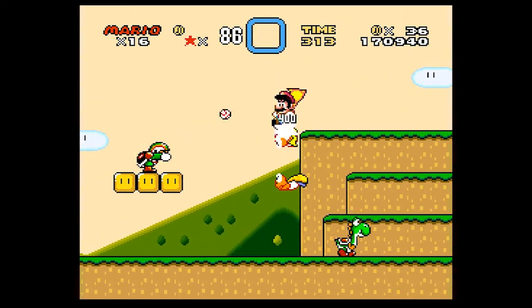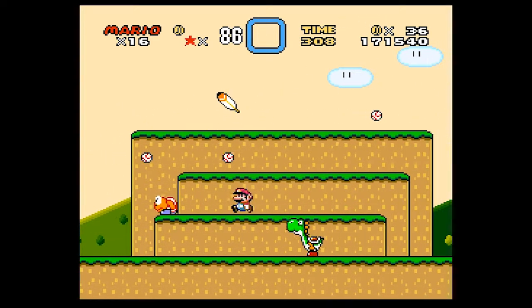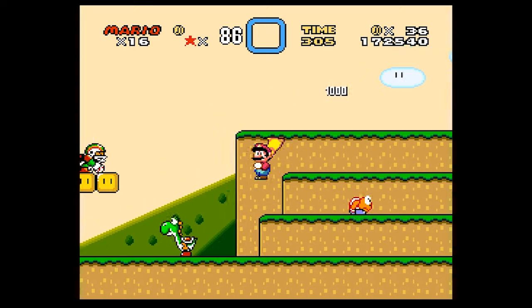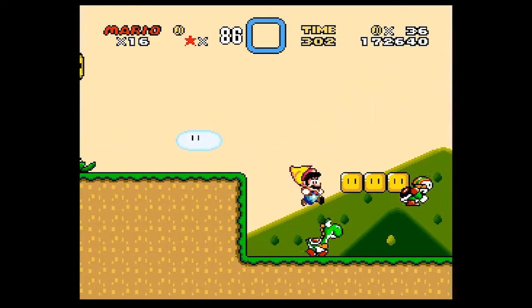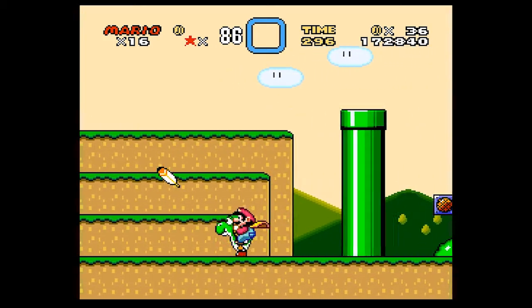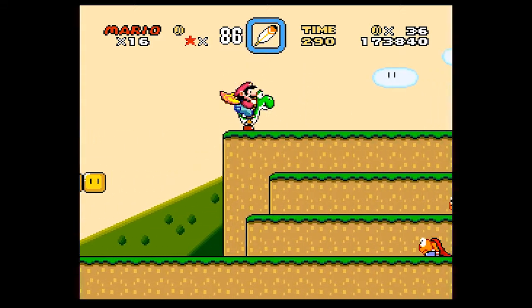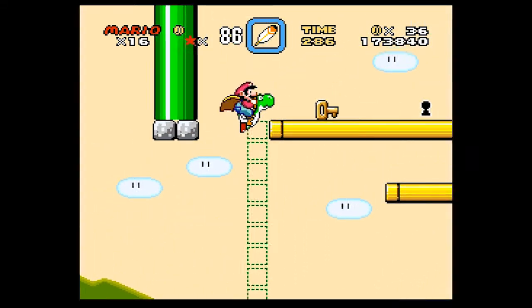Oi. What? Alright, one of you has a feather. You do. There we go. Okay, let's just fly on up there. Dang it! Come on. Okay, so that's the secret exit.